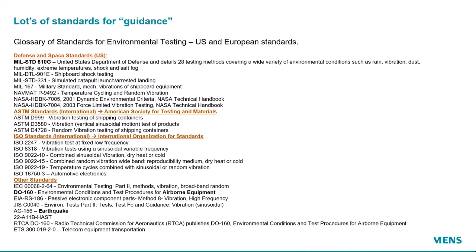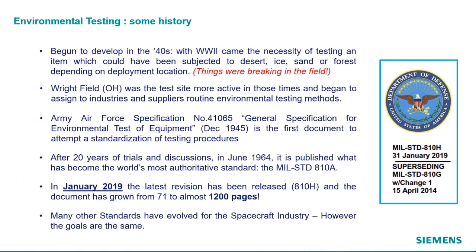Okay. Just taking the MIL standard, for example, here is a little bit of history. Back in World War II, things were breaking in the field and they wanted to mitigate that and reduce as much as possible things failing in the field. So they had to come up with these test standards. If you wanted to submit your product as a proposal to the military, you had to make sure that you adhered to their particular standards. And so they started to evolve and develop these standards way back in the 40s.